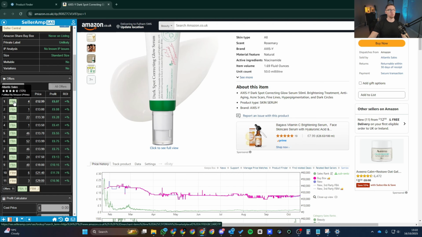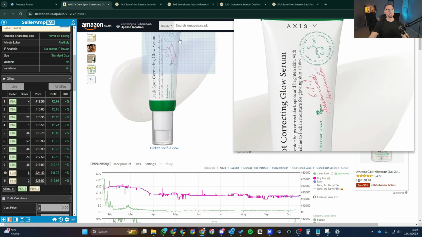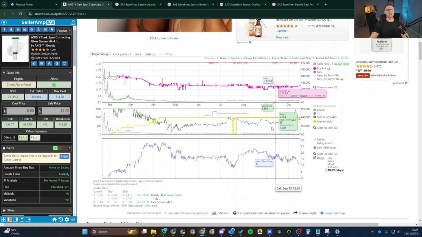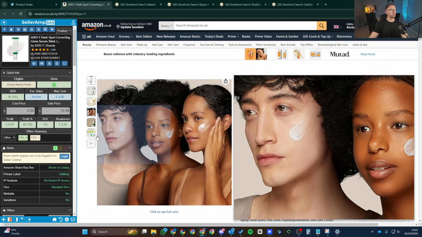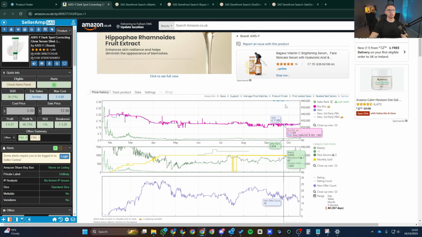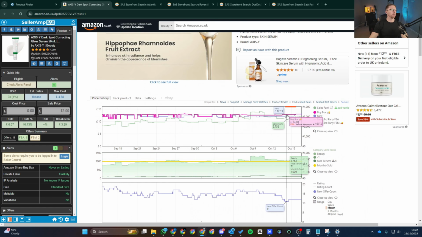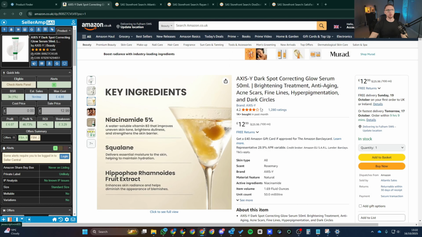So I'm going to hit Control, or Command on Mac, and open the tab here. I'm going to go down to this one. They're too new. They got bad reviews. That one's okay. That one's good. That one's okay. Okay, so we've got a handful of sellers here that we can look into. It looks like this potentially could be a product that we're allowed to sell. We would need to get it for £4.88. Let's just go to the price in the last month. £12. Yeah, okay.